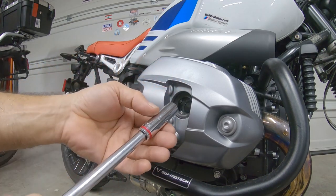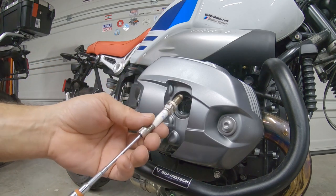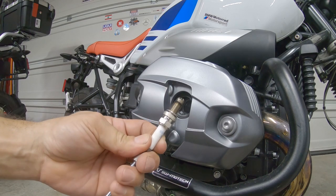Okay. With the magnet, you can pull this prop lock easily.